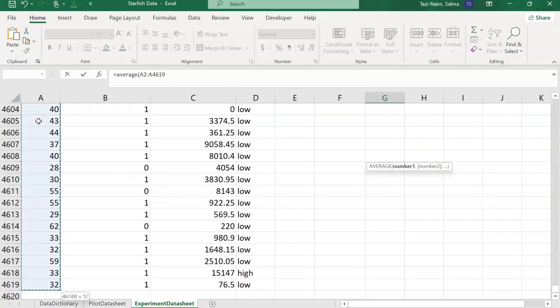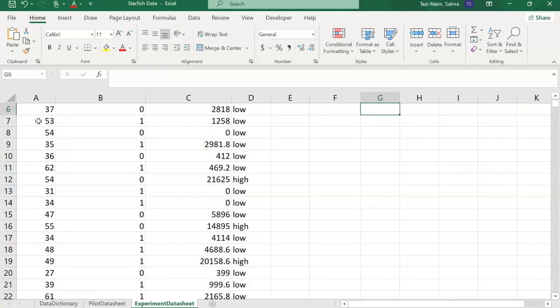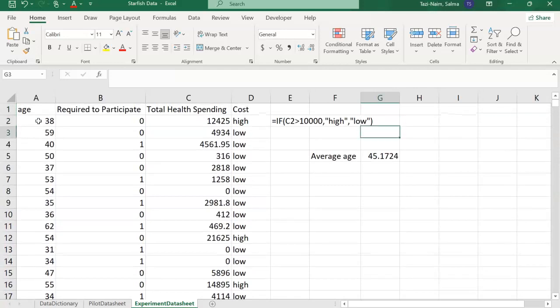So select the whole age data and then close parenthesis and then enter. So this is the average age. I can format this to maybe 1 decimal. And let me write the formula here for you so you can see the formula next to it.